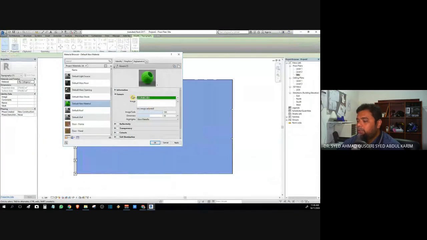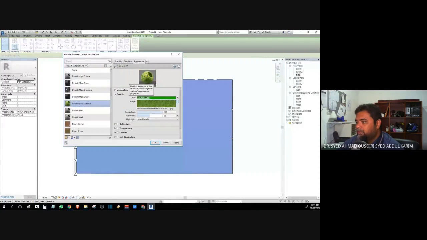Dan katakan once you're done saving it, we're going to look for it. So at this image, you can see this drop down button. You can click image and look for that file. Where did you put it? Okay. So that's the image of the grass that we have chosen. You can change the fade, the glossiness, semua ni property ni boleh ubah lah. I'm not going to get myself into that. And then you can see the preview of the material I've chosen.